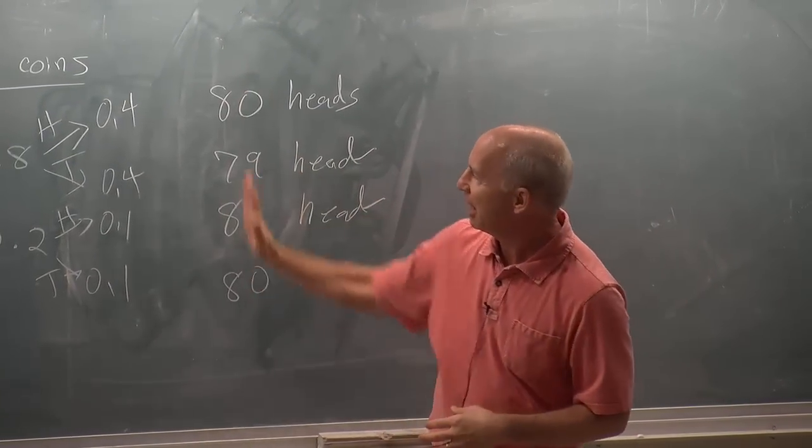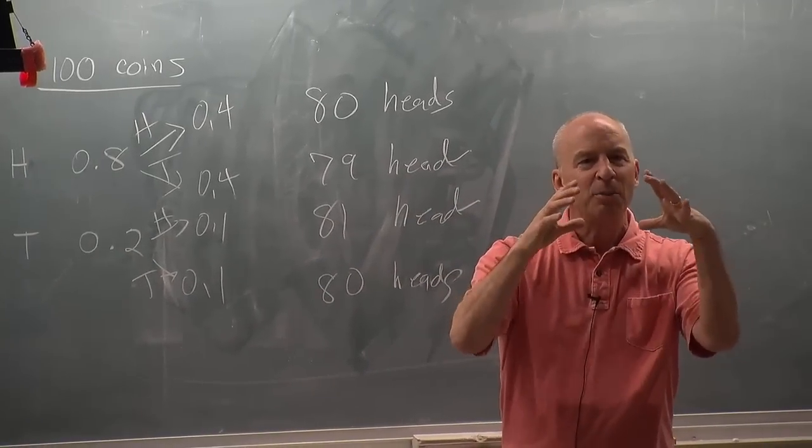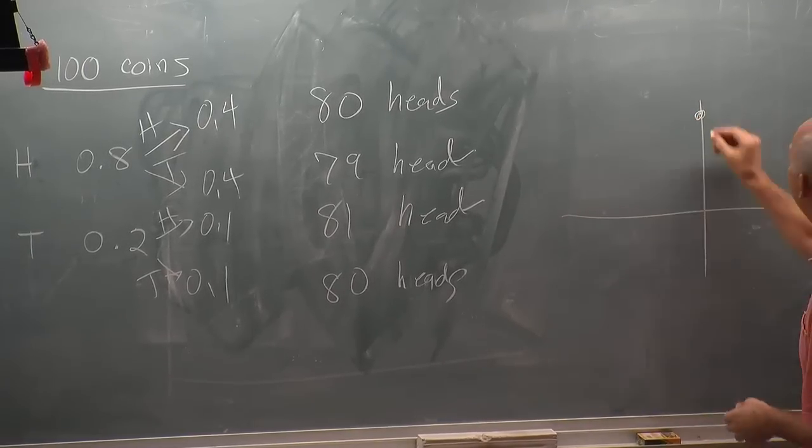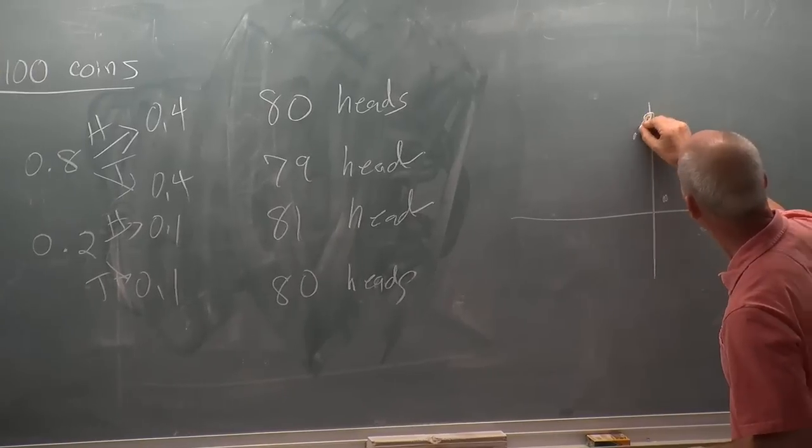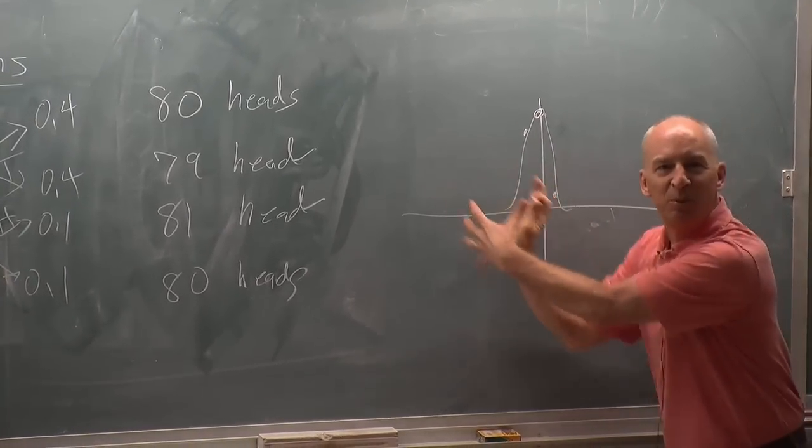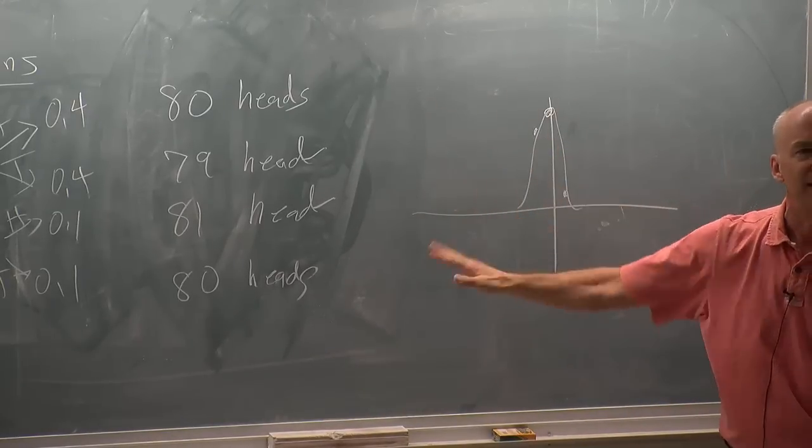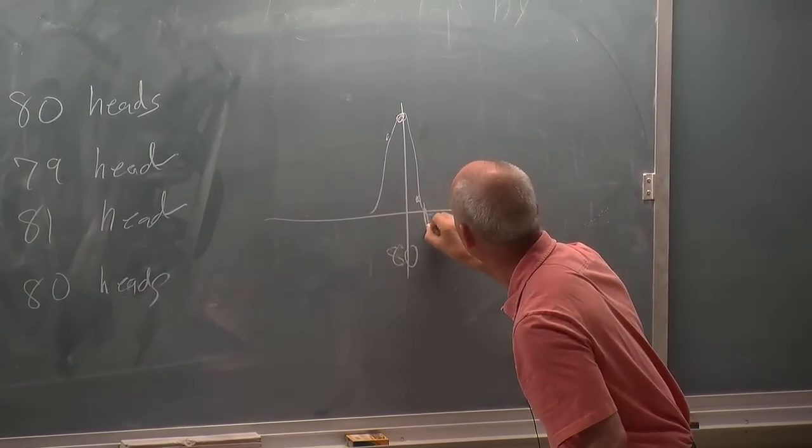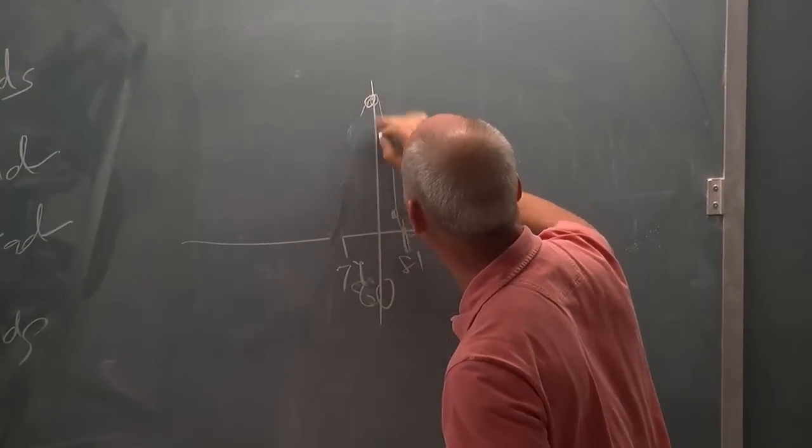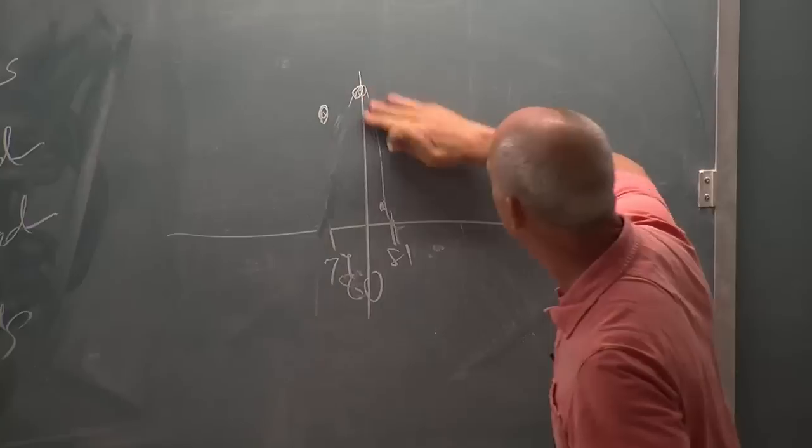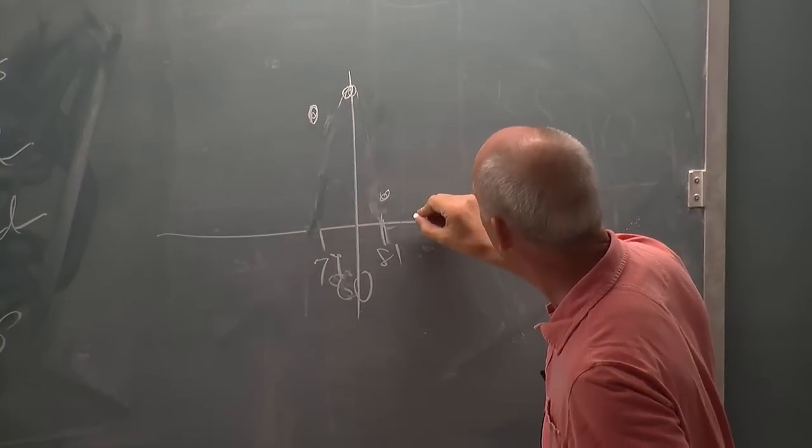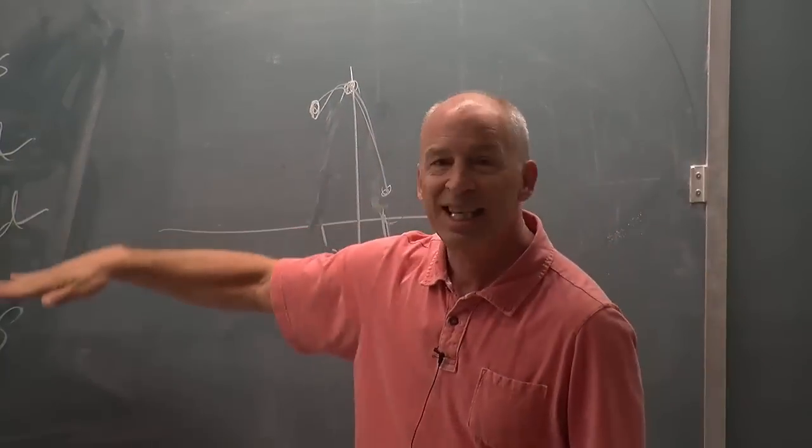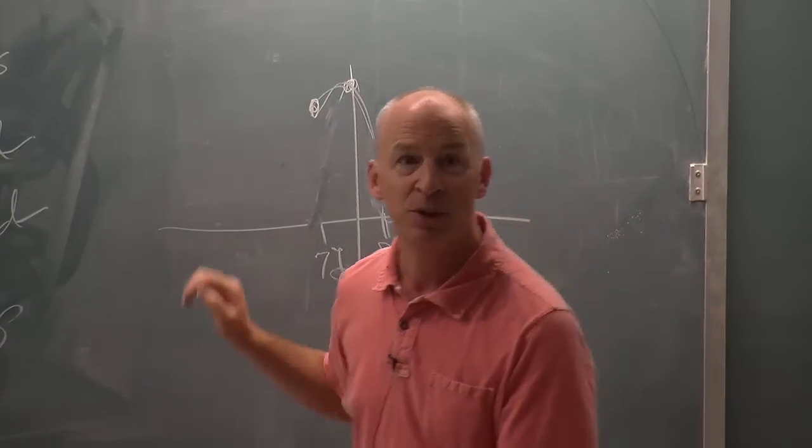It is the probability, first of all, it started out at 80-20. And now the probability is highest for 80-20. But the bulk of the probability or the kind of average probability is now moving that way. Because this probability for 79, this is 80, this is 81, this is 79. 79 is almost as big as 80, and 81 is a lot smaller. And so in some sense the probability is shifting that way. I can't see it in the first step with a small number of coins, but eventually you would see it.